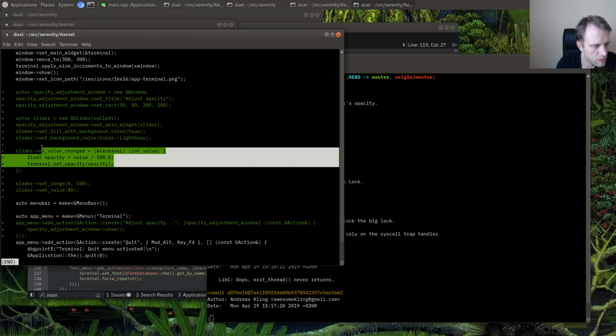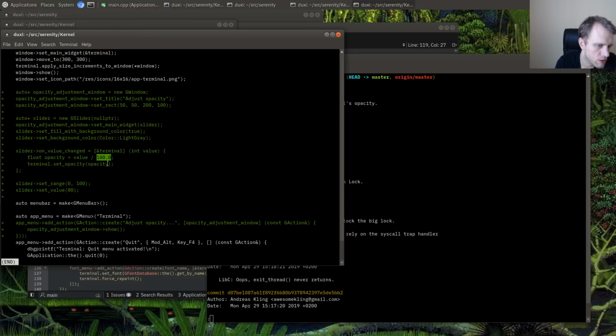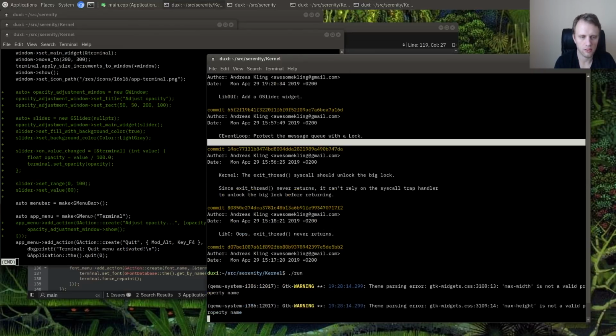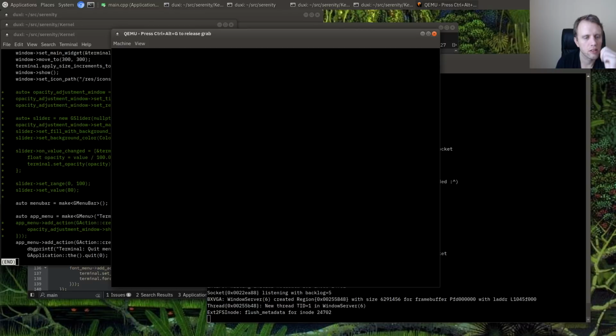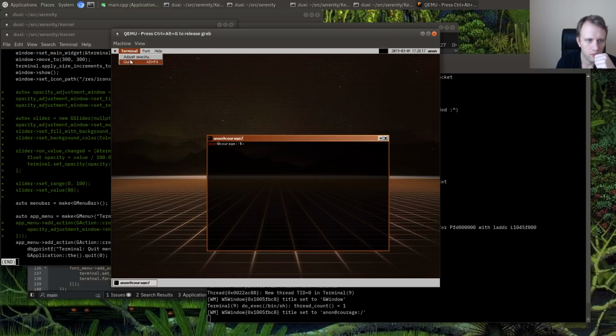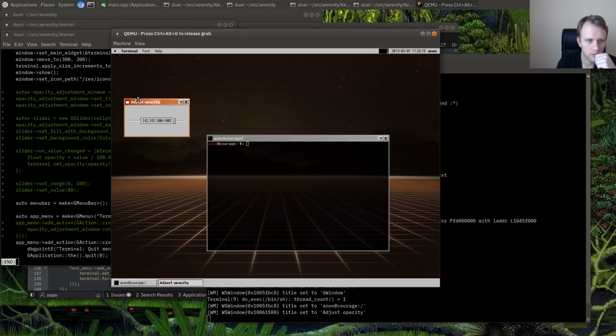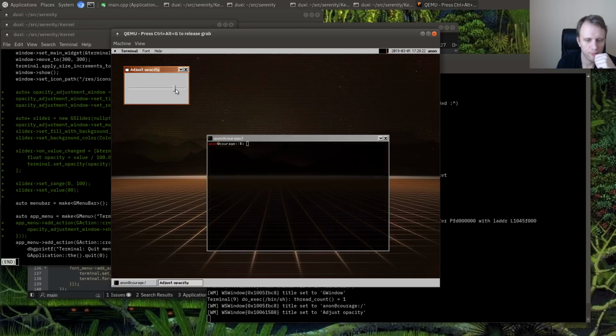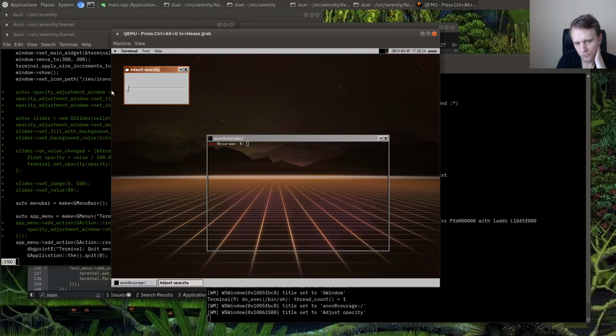And then of course, when the value changes, we divide the value by 100 and call set opacity on the terminal, which we saw above, and we added the action to the menu here, and this just makes that window show up. So I think that's cool. I'm actually a little bit curious what happens if I do that twice. Nothing terrible happens. Okay, very cool.